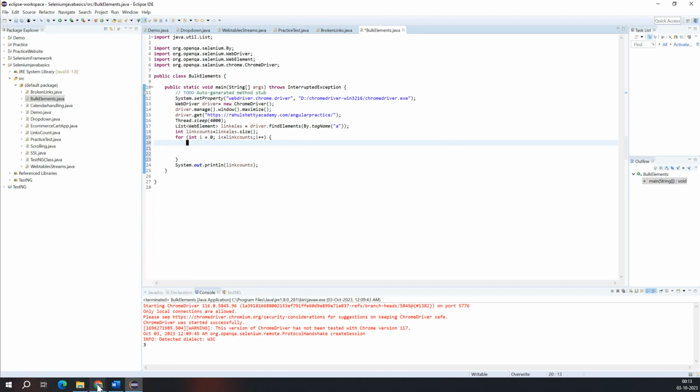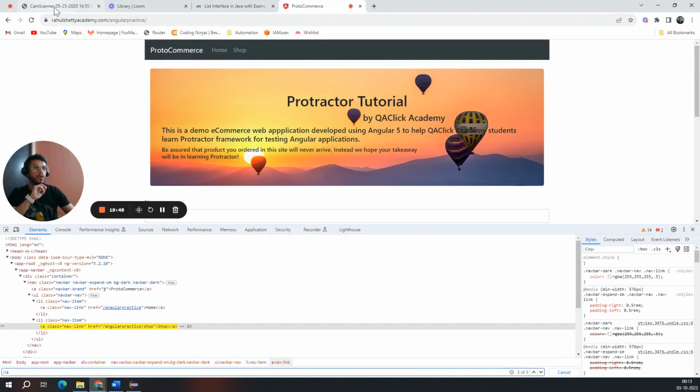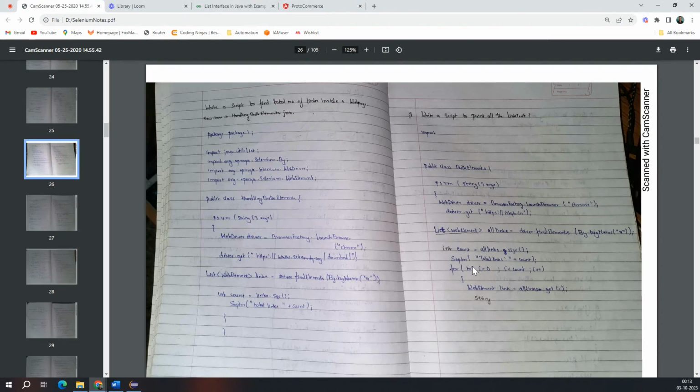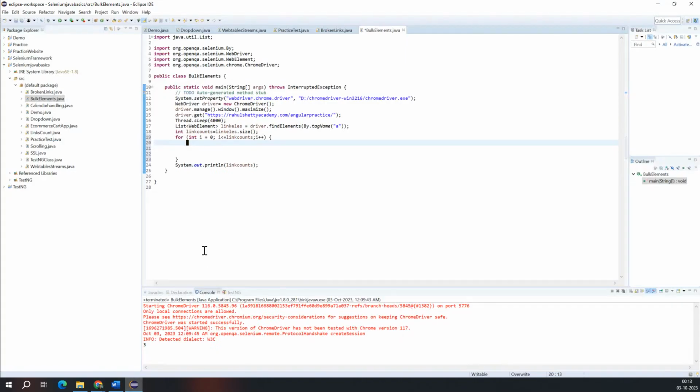Now what we need to do here is what we studied earlier. We have the size, loop it around and just get those elements.